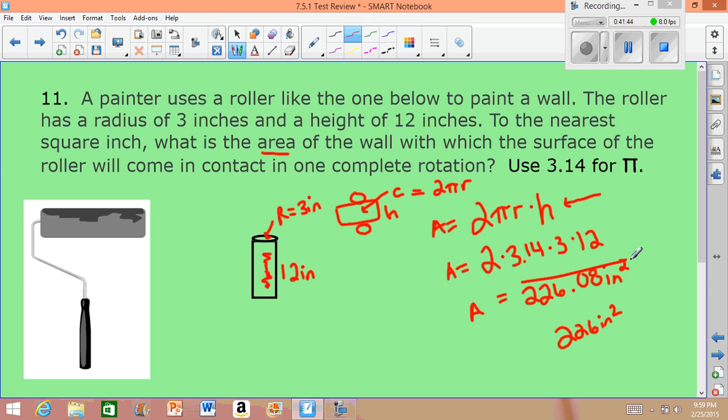Okay, so remember the last couple of problems that we just looked at? We'll be able to use a calculator. It's an 8th grade testing standard. Okay, so that completes our testing review. Hope you take the time to make sure you get all your work copied and get ready for your test.